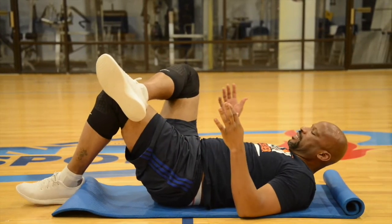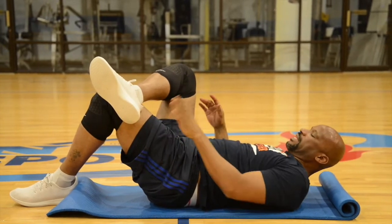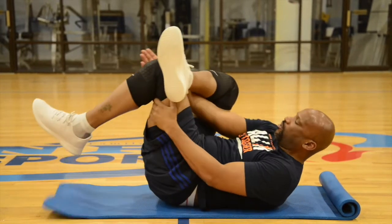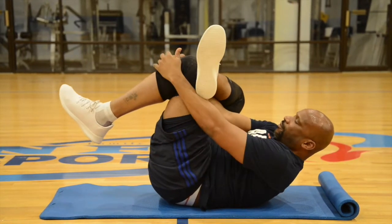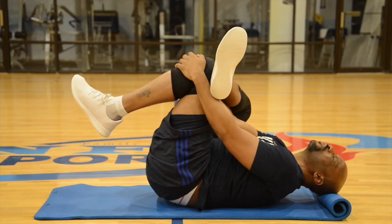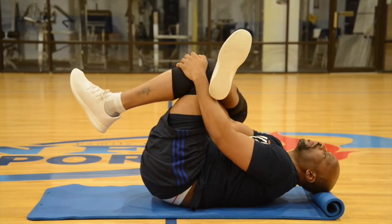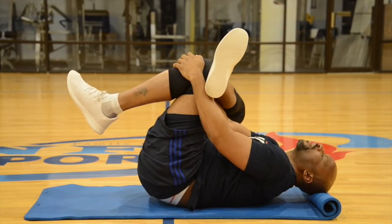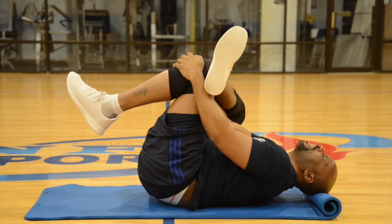So what I've done is, I've taken my right foot and crossed my left thigh. Right hand goes in between the little triangle that it forms. Left hand interlocks on the outside, and I'm pulling. You don't want to pull too hard because you should feel that as soon as you interlock your fingers. And I do. Here we go. And 12.